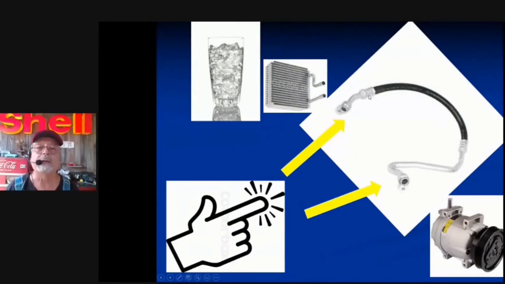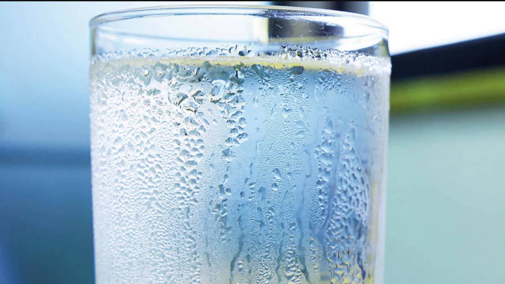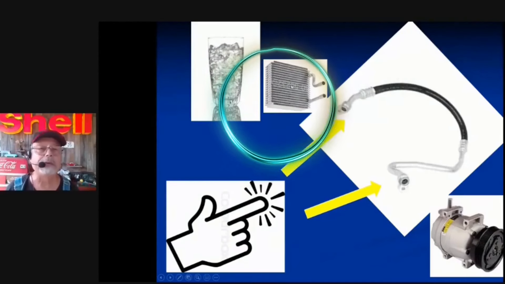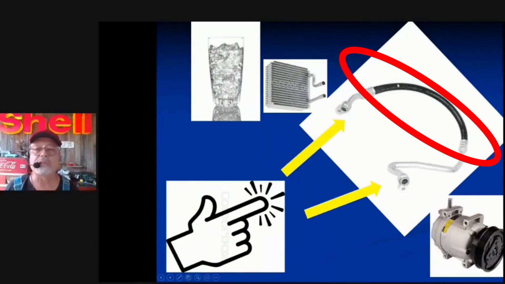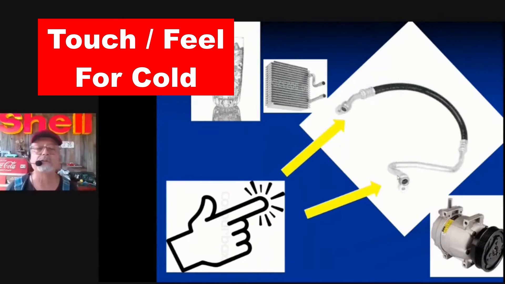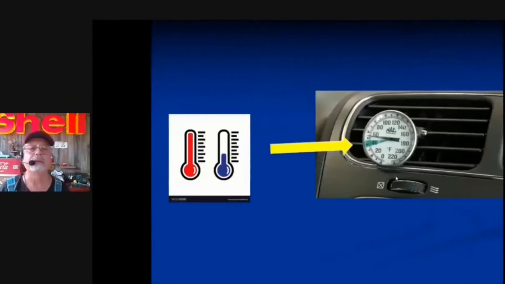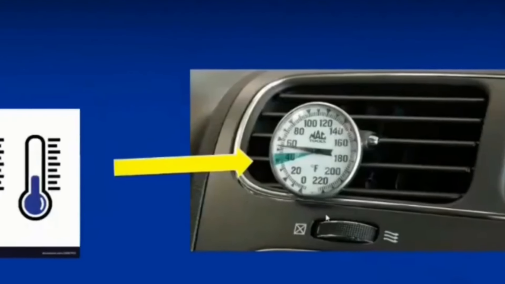Now on to the analyzer finger. From the beginning of the suction line to the end of suction — it should be like ice water. One student asked how cold it's supposed to be. It's supposed to be as cold as the outside of a glass of ice water — cold enough to condensate moisture. The evaporator is like a huge glass of ice water, and you should think of the refrigerant as ice water. This whole suction line, from beginning to end, should by the end of the three-minute test be dripping wet with condensating moisture.